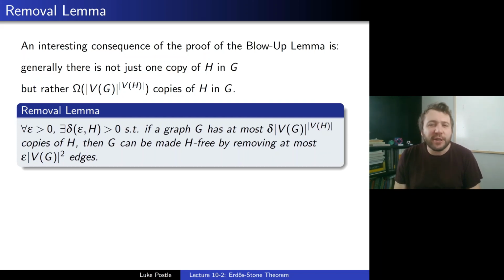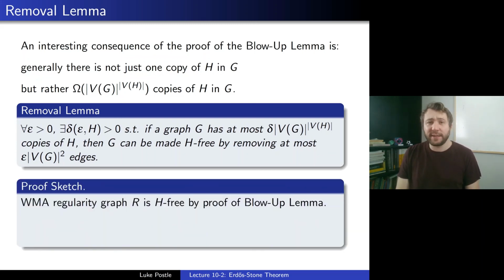So maybe just appreciate what this says. We knew Turan's theorem gave us a bound on the number of edges. So if you're not close to being that, not only can you find, a la Erdos-Stone, a blow-up of, say, a triangle or a K_r, you actually get not linearly many, but the right number of copies of H. That is the contrapositive of this. So if there are few copies, the reason is that you're really close to being H-free.